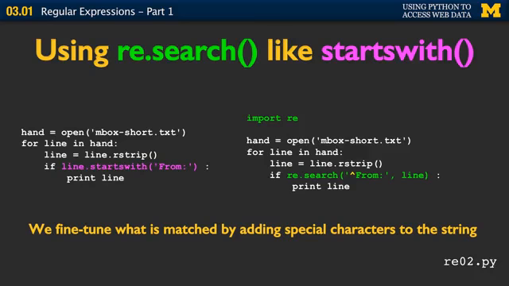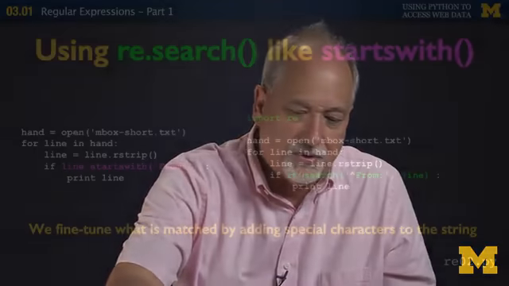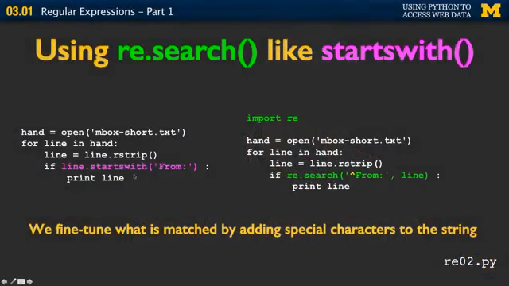So we can make a tiny difference if we want, and actually in this case we probably do want to look for lines that only start with from at the beginning. And so in Python, with just strings, what we would do is we'd say, oh no, we're not going to use the find, we're going to use the startswith method. So line is that string of characters that come in from the line. And if it starts with from : that's the line we want to print.